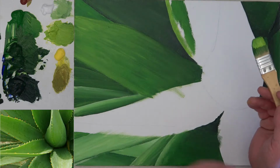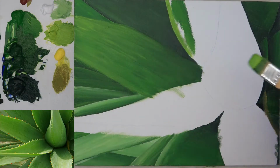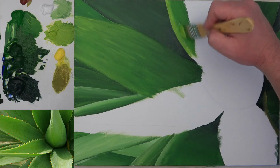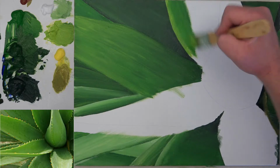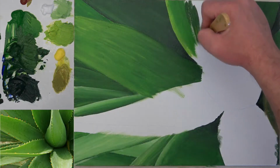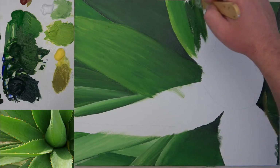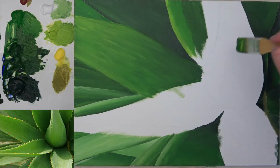Alright, so basically what we're doing now is adding the rounding of each guy. So you've got to take a look: is it the edges that are lighter, or is it the center bit, depending on whether it's concave or convex? And I'm putting down just the right colors in the right places initially. And then when I blend them into each other, I'll just keep it nice and stripy along the length of the leaf.